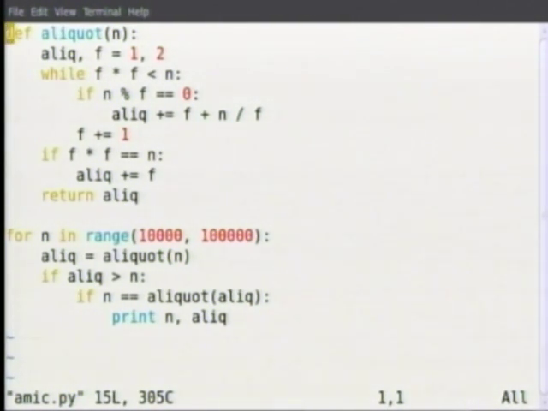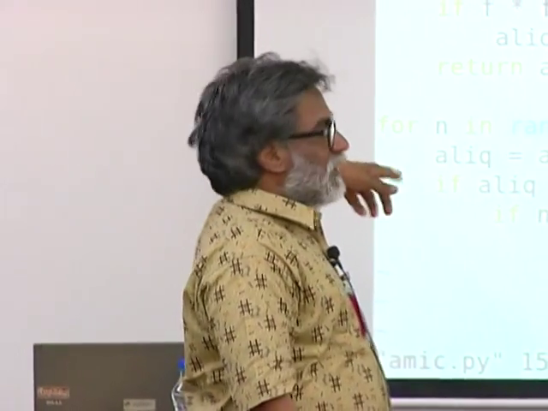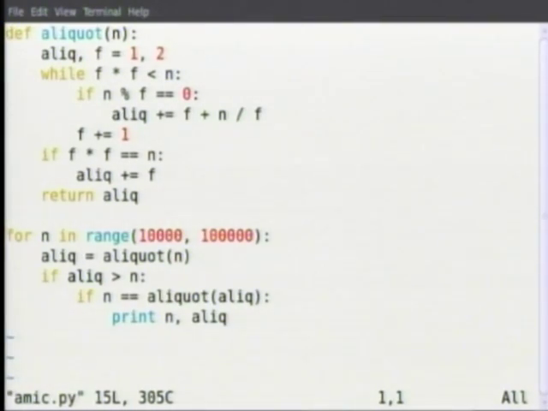The other wrinkle is to ensure if A comma B is reported, B comma A should not be reported. That we ensure by checking, we got a number and we ensure the aliquot of that number is always greater than that number. So we always report in ascending order. So automatically the other pair will not be reported. And we are careful to find the aliquot of the other number only after checking that, so that we save that much computation also. Every bit helps in order to get that 22 seconds.